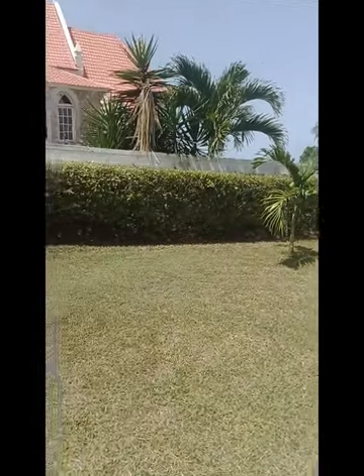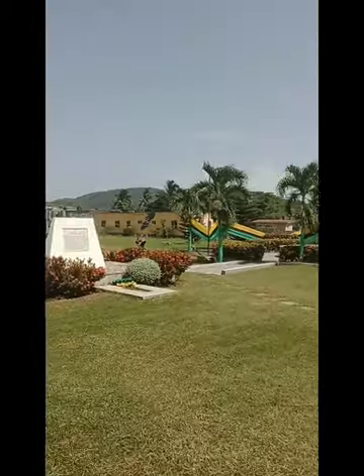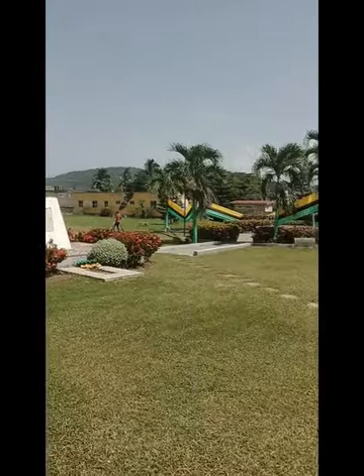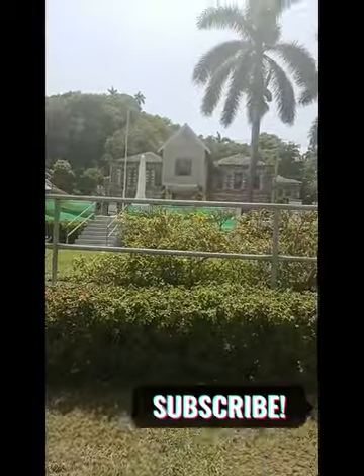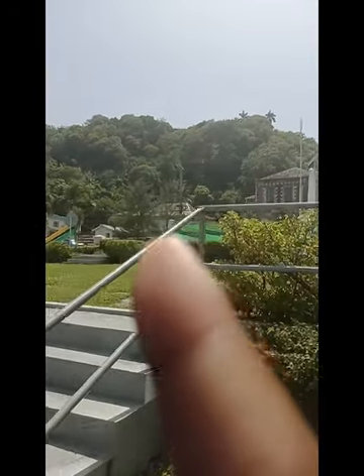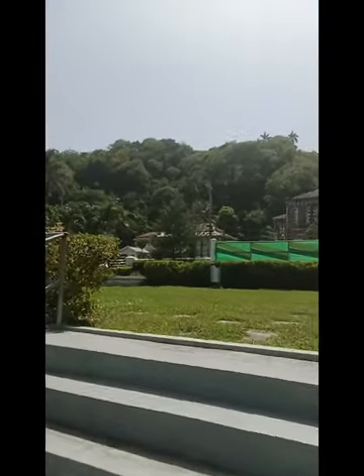We have actually been over to that beach before, but we never actually go swimming. It's a really nice place to chill. And over there is a government building that is a courthouse. I'm not so sure what the one behind that cloth is, but it's another government building. So now we're all done over here — I gave you guys a tour. Now we're going to go do what we have to do in the tower.